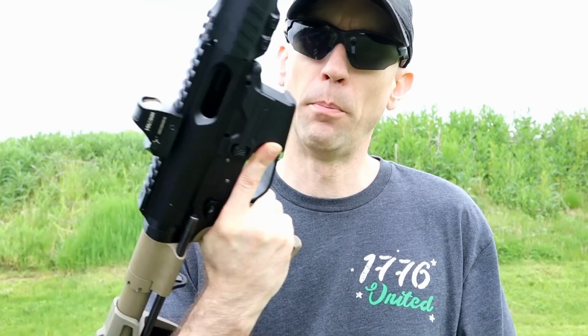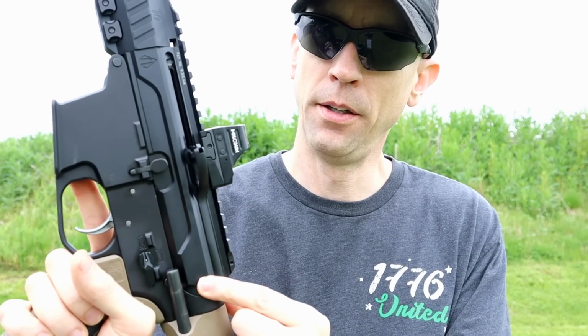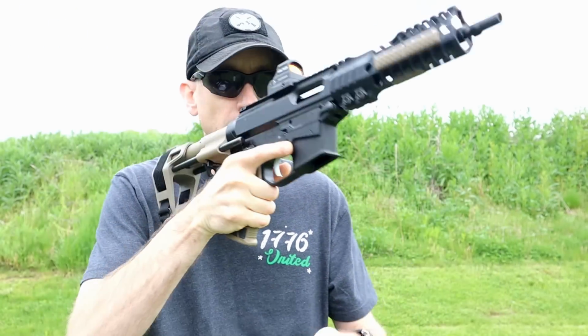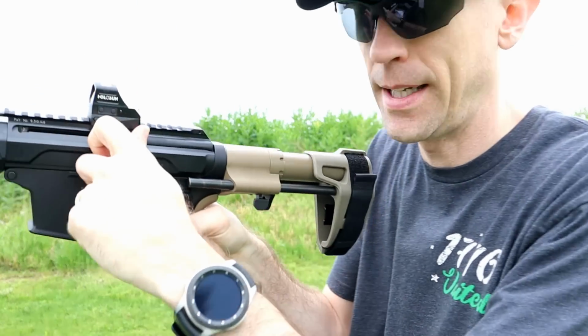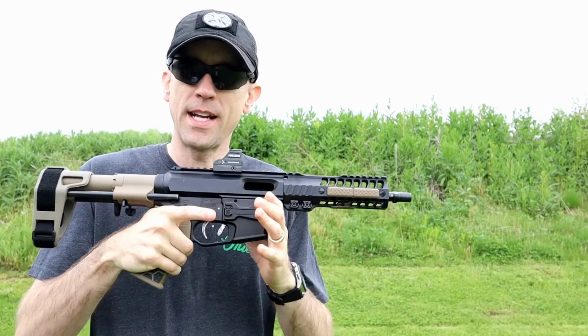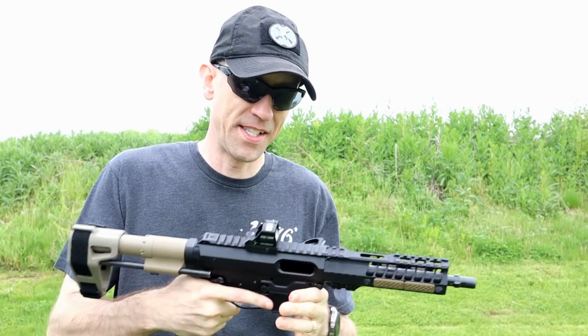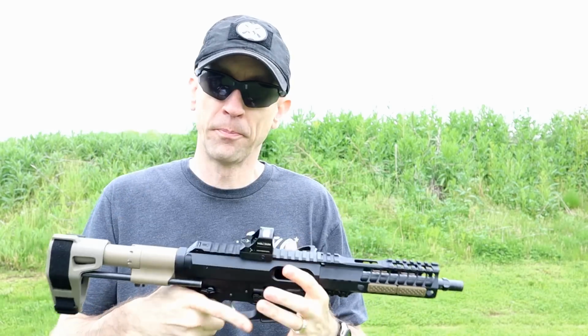Also, we have our bolt locked back. That's why it's just kind of coming down. Also, it stops right there. So even if you have this thing up to your cheek and you run it back, check it out, it's not coming back past the receiver, and that means you're not going to stab yourself in the eye or the cheek with this thing if you're cycling it versus using your bolt catch there.